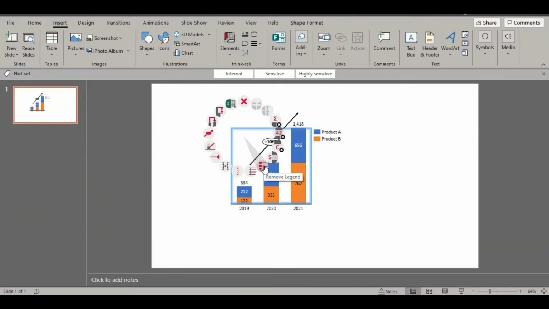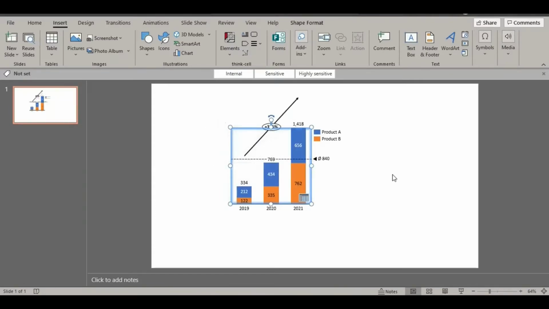Okay. Here I would like to add another detail like add value line. Whenever I add the value line, it shows basically the average. So this bar graph is showing two additional values. One is the compound growth arrow and another one is the average, which is not available by default in Excel. If you are using an Excel graph, then you need to insert it manually or spend some time to add this kind of detail, which is already available in ThinkCell. So that is the major advantage of ThinkCell.